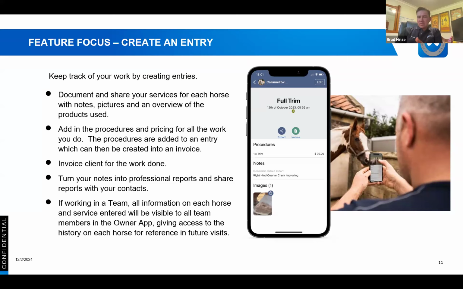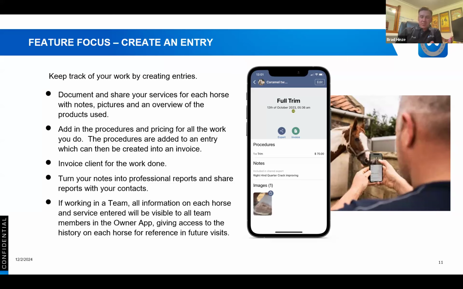But if we look at contacts and horses and creating an entry, I think the easiest way I find is to go to the horse page straight up. If I'm going to create an entry, if I'm working on a horse, I always go to the horse page, and then I can see all the previous entries that we've worked on prior to this appointment, and that way I can see all that information. I can do whatever we're going to do, and then there's the add entry icon that you click, and then we're straight into the page of that new entry.